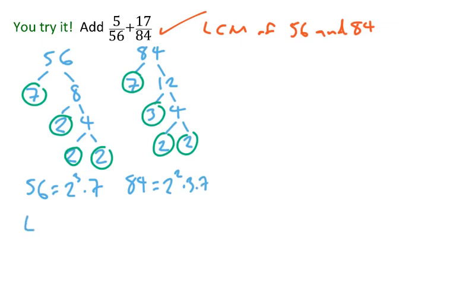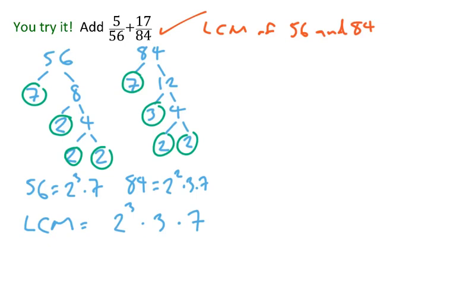Now, to get the least common multiple, you want to list every prime number that you see in either of these factorizations. I see some 2s, some 3s, and some 7s. Raise each of those prime numbers to the highest exponent to which it is raised in either factorization. So if I look at the 2s, the highest exponent on the 2 is a 3. 3 is simply raised to the first power, and 7 is raised to the first power. So the only exponent we need is 2 to the 3rd. 2 to the 3rd times 3 times 7.